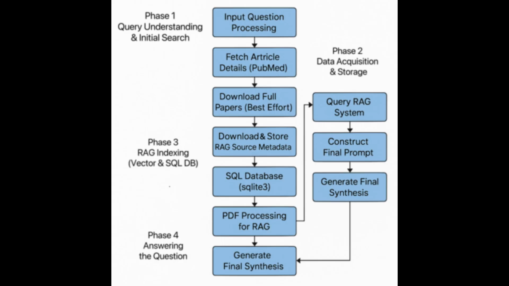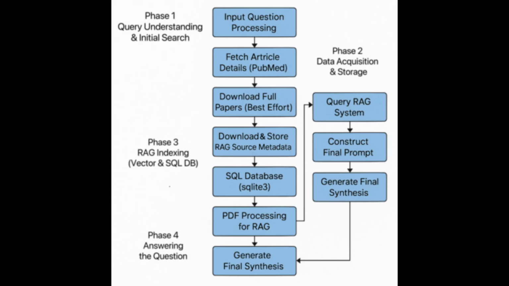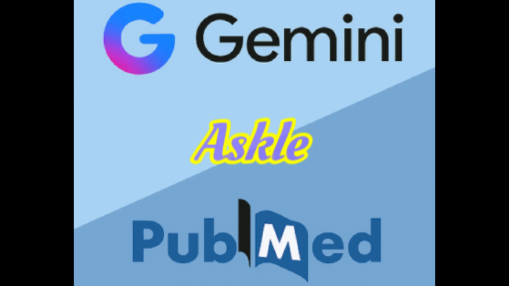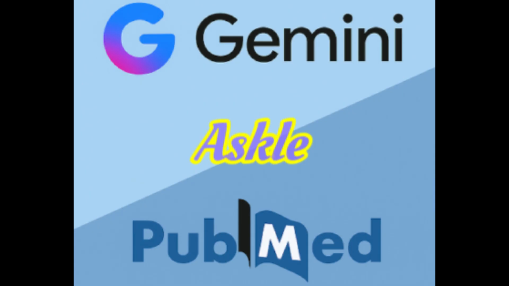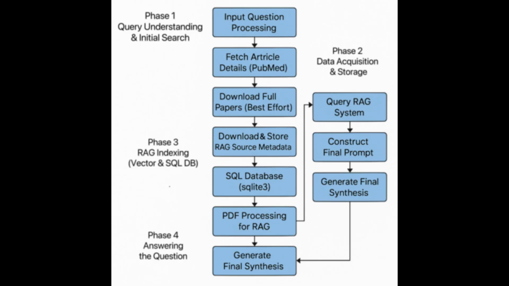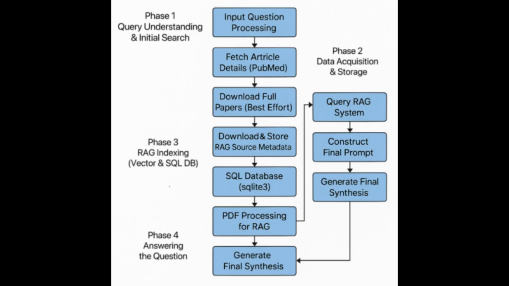It really drives home how central Google Gemini is to this whole thing, doesn't it? Absolutely. That huge context window is a game changer for synthesis. The advanced reasoning allows it to do more than just summarize. It can actually connect ideas from different sources. And those API features you mentioned. Function calling, structured output. Yeah. They're not just nice-to-haves. They were pretty instrumental in making Askle practical to build. They allow the different stages to talk to each other smoothly. Gemini's understanding and generation capabilities are really the heart of it.